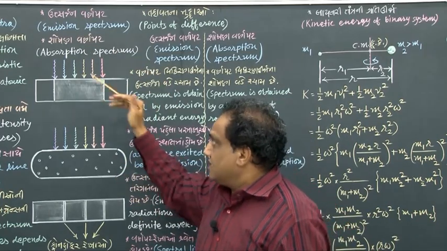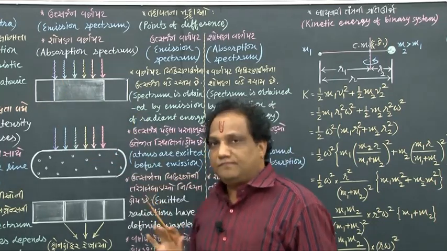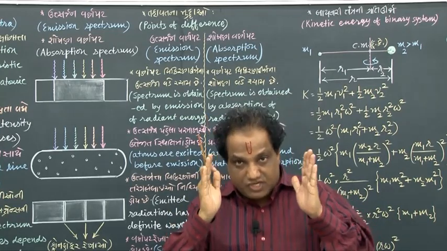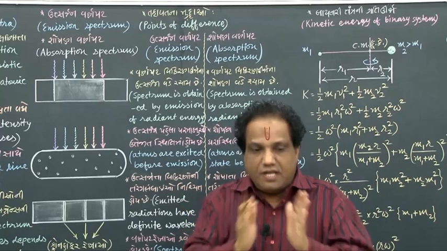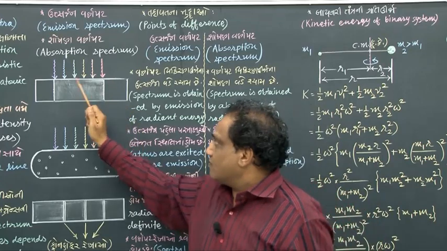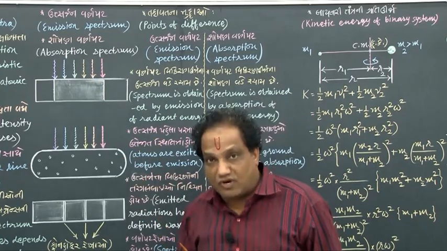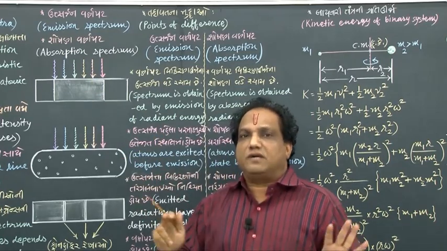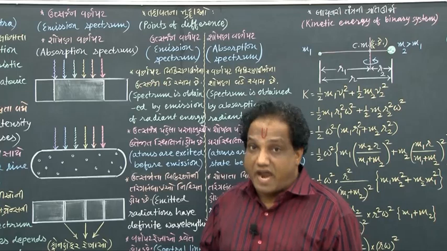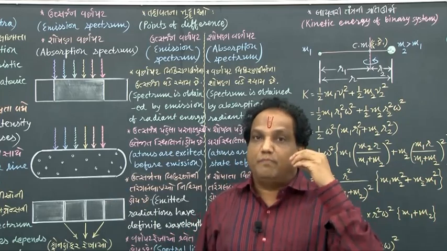And now just make incidence of this continuous radiation on some photographic plate. Then you know, a photographic plate is black, and on whichever region the radiation is made incident, that much region turns out to be white. So in this part we will have exposure of this radiation onto this photographic plate, and that's why that much part turns out to be white. We may call this white region a spectral band, not a spectral line. It is a very wide region. You may call it a spectral band.